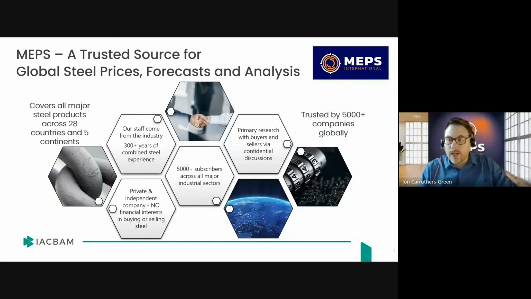within our research team, collect the latest prices that are being sent back and forth between buyers and sellers. We try and compile that information into price series, which we then sell on to our customers. And for those who need more information or further guidance, we also sell on some publications which go into a lot more detail about market activity, and then there's also some forecasts that we produce as well.